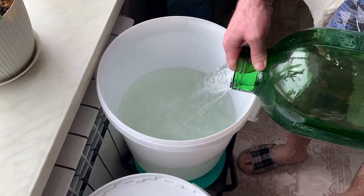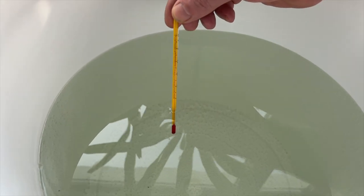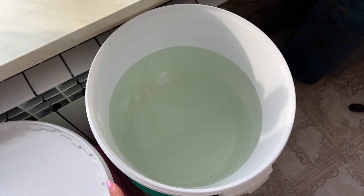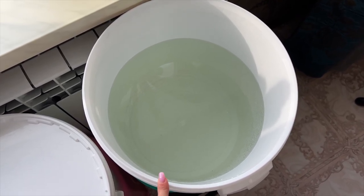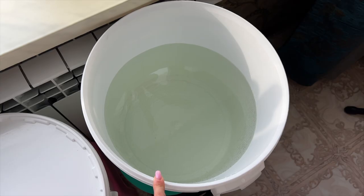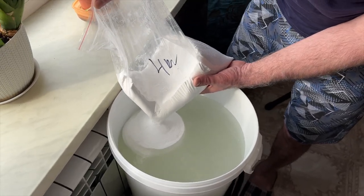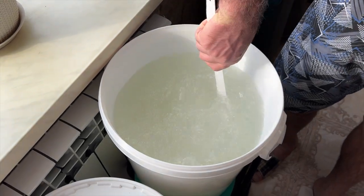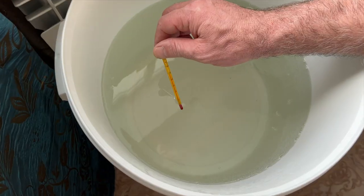So first, we fill buckets with water and measure its temperature. The water in the bucket when you begin putting sugar and yeast inside should be at least 35 degrees Celsius. Then we pour 7 kilograms of dextrose into a bucket and stir it very well so that it dissolves completely. Then we do the same with the second bucket.